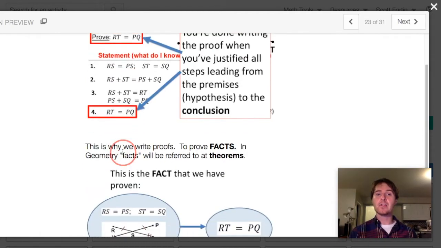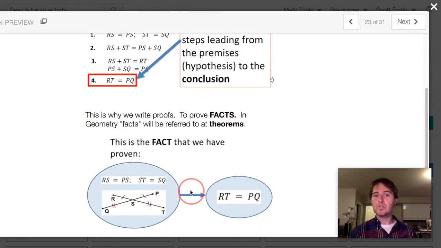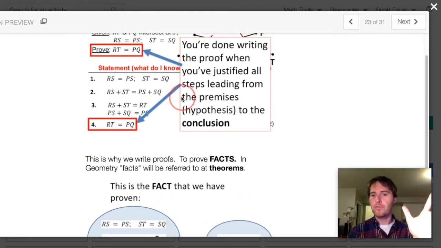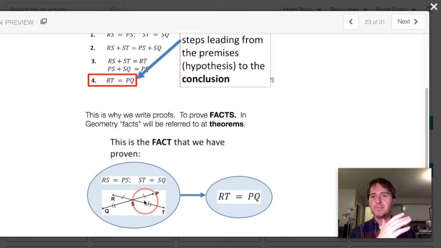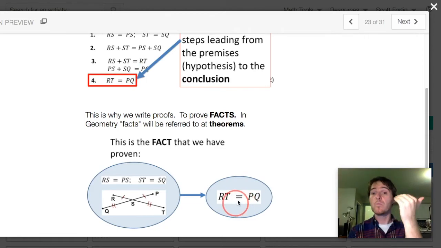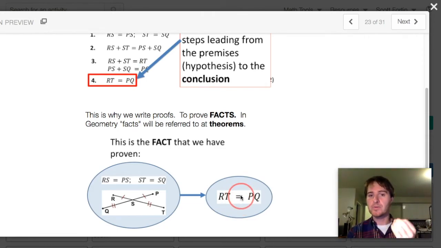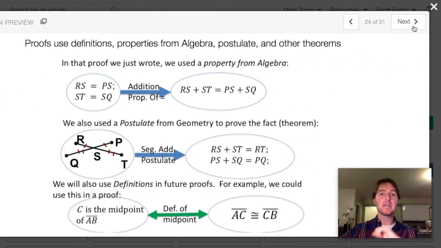You've proven your facts, right? You're proving your facts. And then we know that this is true, right? I'll say more about this a little later, but you've proven a fact because you've done all the work. We have the proof for it. So now in the future, when you have a diagram like this, and you know that that's congruent to this, and that's congruent to that, and they're crossing each other, the thing you can just conclude right away, because we've already proven it, because we've written a proof for it, we deduced it, is that the whole segments RT also need to be congruent to one another as well, or their lengths need to be equal.